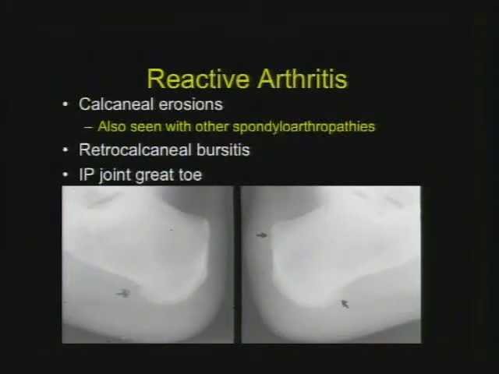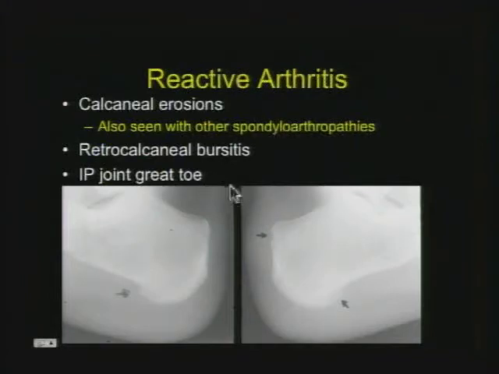And another finding that we should look for in radiographs is retrocalcaneal bursitis. It's very easy to find. You look for the Achilles tendon, you look for a little triangle of fat in front of it as it attaches to the calcaneus. And if you see soft tissue density there instead, that's retrocalcaneal bursitis. And it's often from these spondyloarthropathies or rheumatoid or gout. And bad shoes will do it too, and infection. So some sports people, like basketball players, will get retrocalcaneal bursitis.